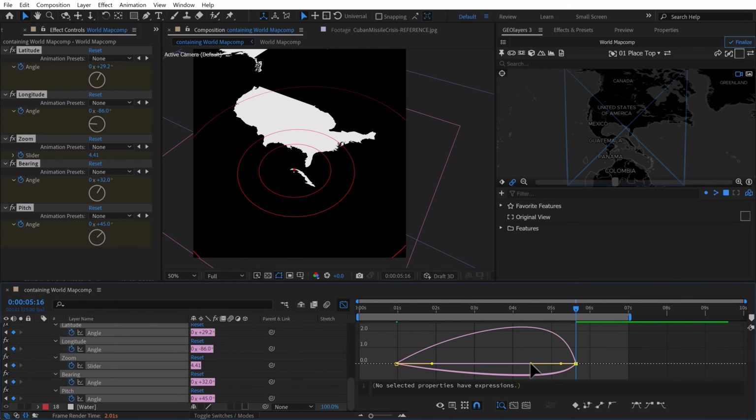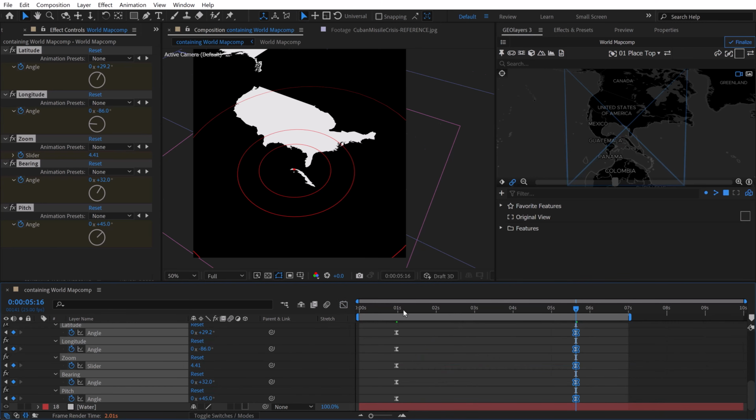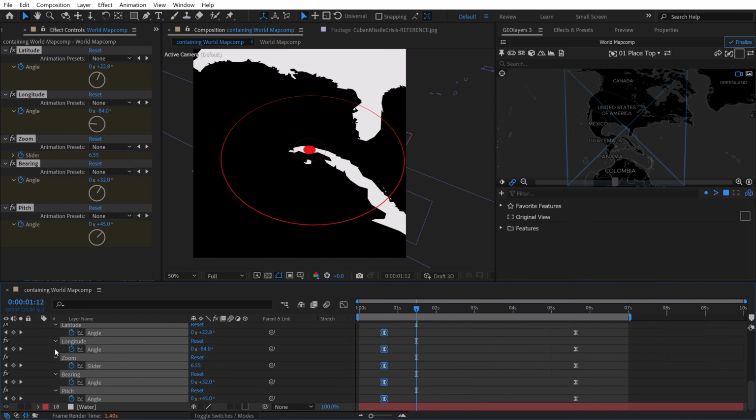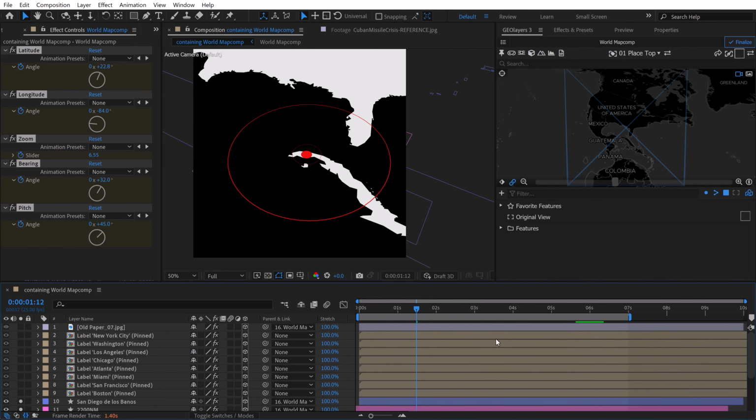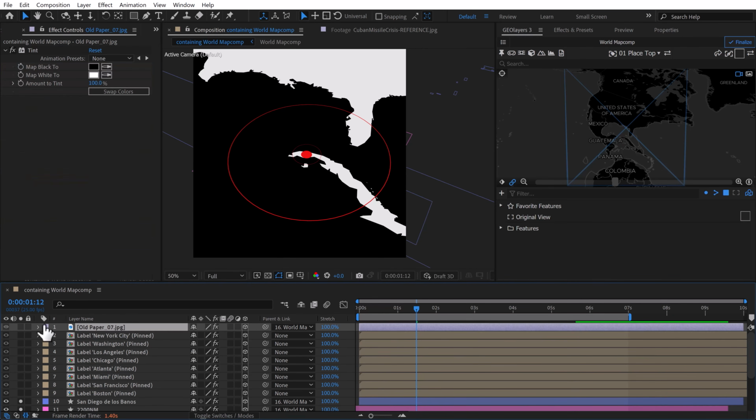And I just once again want to shout out all you speed graph hating value graph lovers. You guys are a bunch of stupid hipsters. And now it's just a matter of tweaking, and we're probably going to introduce another problem. So this is essentially the animation. Now it's just a matter of double checking everything.